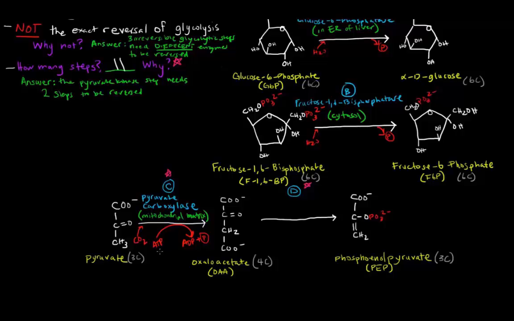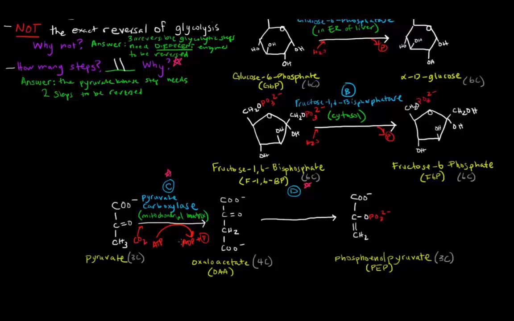It makes sense that we can invest this energy because if we're undergoing gluconeogenesis, we probably have enough energy already. We don't want glycolysis and gluconeogenesis both happening in the same cell at the same time, because glycolysis makes energy by breaking down glucose while gluconeogenesis stores energy by creating glucose. We only want gluconeogenesis to happen when we want to store energy, and it makes sense that we'd have ATP around in a high-energy state — so ATP is being used up because there's already plenty of it around.